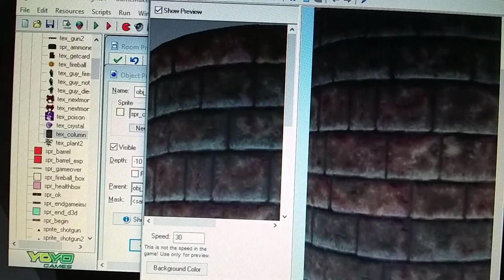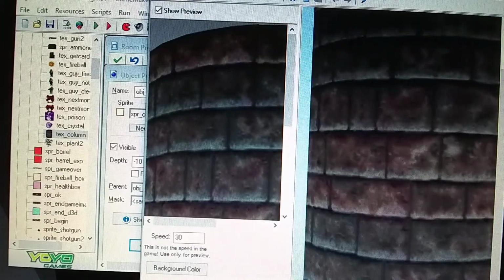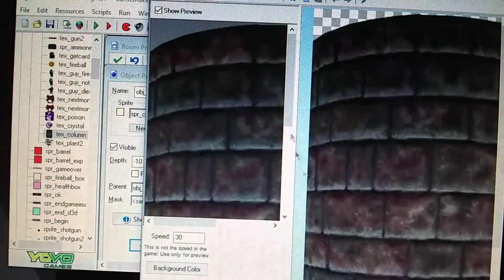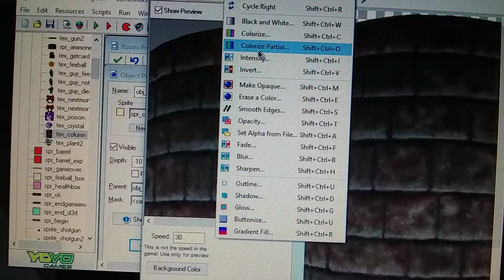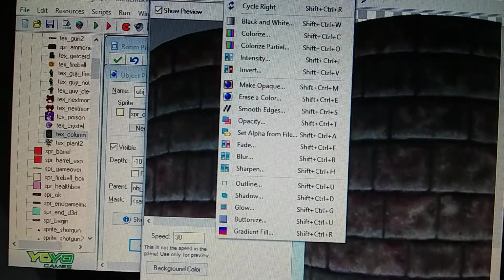But that's how you do the column. You should bring it in rounded and 3D looking. I guess I could have done this in Photoshop and painstakingly done each block and made it rounded and stuff like that, but that would take time, and it's easier just to go into the 3D objects and take a screenshot of it and then cut it out and import it into GameMaker 8.1. So that's what I did. And you could go into edit and mess with the image color and all that stuff, but I just left the normal color as the walls.